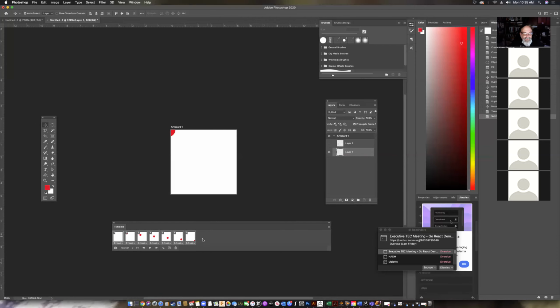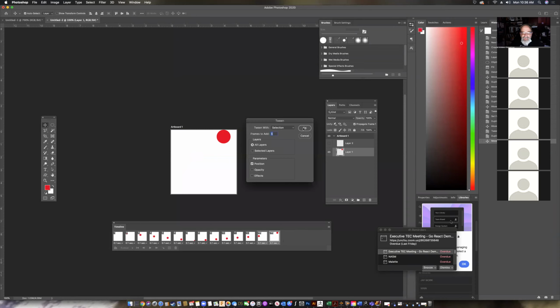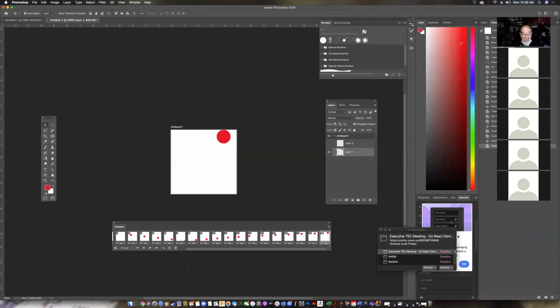So at this point, I can go over here. I can create another frame. I want the ball to go right there and hit, and go between those two. Select. Now you notice I don't have to change the times because it does that. And go here. I can create a frame. The ball hit here. Go between them. Create keyframes. Here. Add a keyframe. Right there.